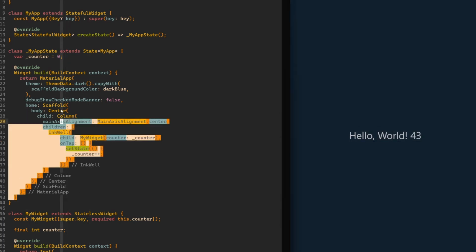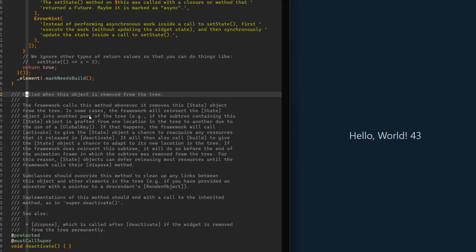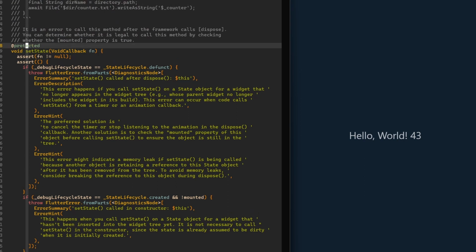Now this thing works because setState, if we have a look inside of this method over here, somewhere at the end, there we go, calls the mark needs build method on the element, which is what we did last time with the stateless widget, so that it would re-render a mutable state that lives inside of a stateless widget. This setState method, if you have a look, is annotated over here as protected. The problem is that in Dart we don't have access modifiers in classes, so we actually don't have protected, private, public and so on. Therefore this annotation will be respected by a linter which will notify us that something is wrong, but we can still use it outside of the context where it should be used.